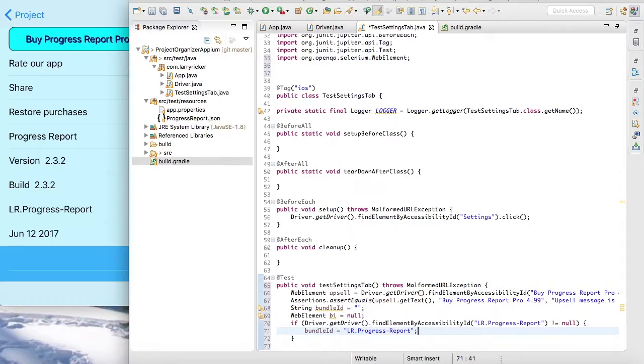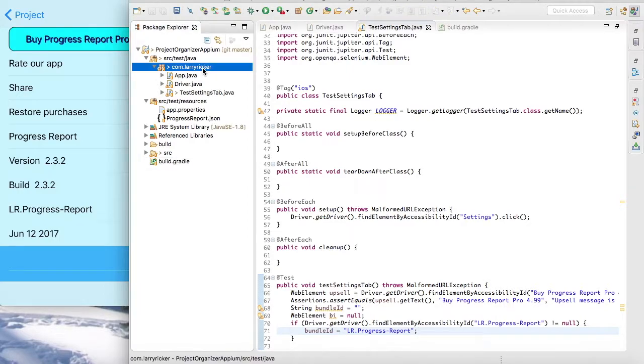Now, there's some refactoring I need to do right away. So as I mentioned, I'm going to build a domain-specific language. In order to build the domain-specific language, I need to create a class, and I'm going to call it org, as in organizer. So it's going to have all the domain-specific methods for testing the org app. Then I'm going to use the app as the Appium specific. So just to give you a few examples, I'm going to first create the org.